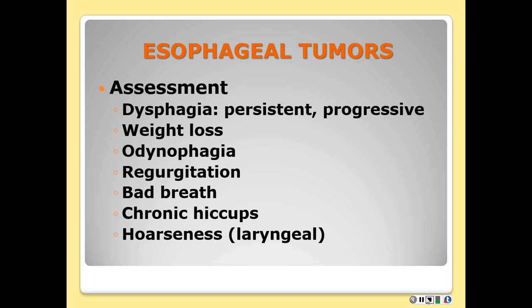So when we're doing assessment, the first sign that we see, we want to try to catch it early, but like I said, they may not have symptoms. But when they do, it's usually a persistent, progressive dysphagia. They start off having problems with solid foods, especially meats. And then that gradually progresses to where they have trouble swallowing soft foods. They lose weight. They have painful swallowing. And usually their pain is substernal and high, up high.